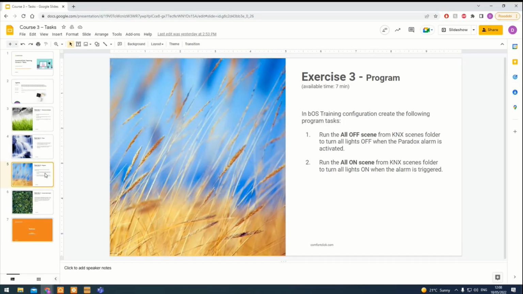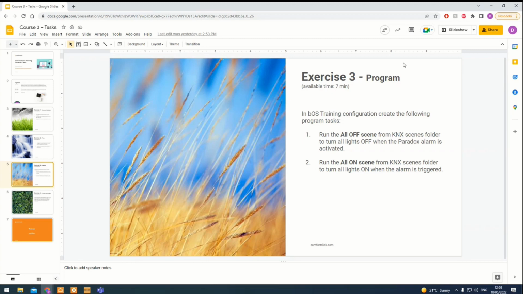Exercise number 3 is going to be the program task. So, program task: run all scenes. First, run the all off scene for KNX scenes when the Paradox alarm is activated, and the all on scene when the alarm is triggered.